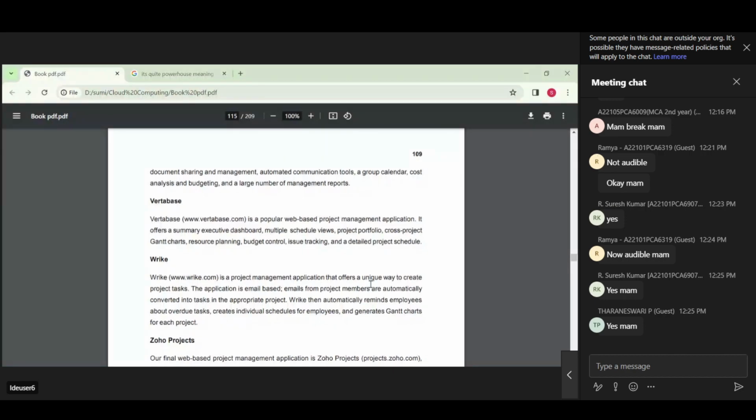I think in this cloud computing subject, you should be thorough with the topic headings, and then the content within them, because most of the applications provide the same services. If you are thorough with the content of one or two applications, you can use that content for the other applications also.